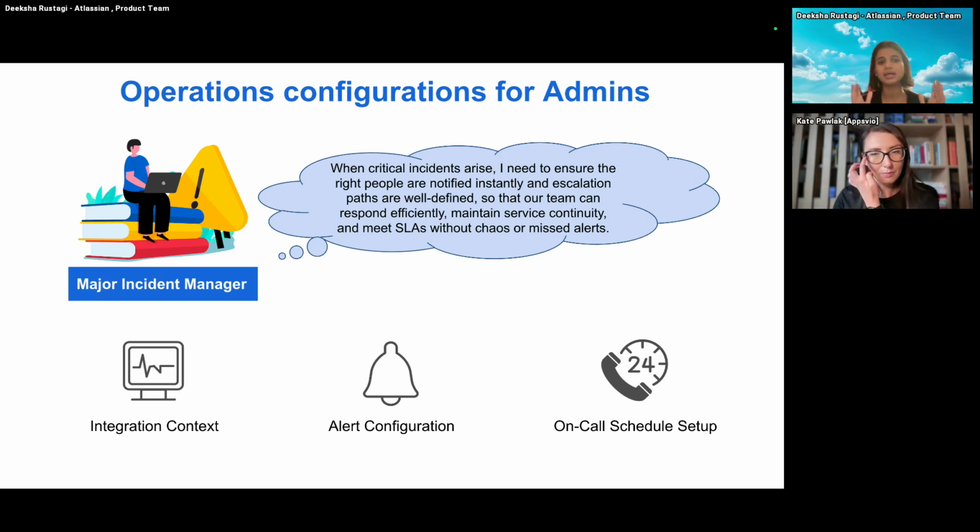So essentially, the goal of every major incident manager or a Jira admin is to ensure that the alerts don't go unnoticed. Many of us in our organizations want to ensure that we are maintaining service continuity and we are maintaining our SLAs without any chaos. We don't want our on-call engineers to wake up at 2 a.m. at night seeing that things and services have been disrupted.